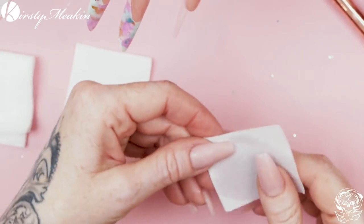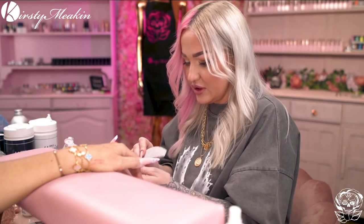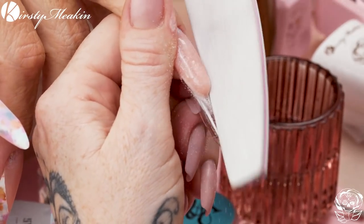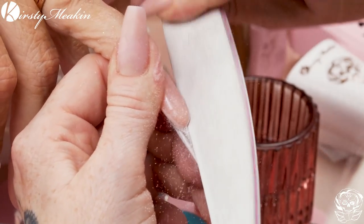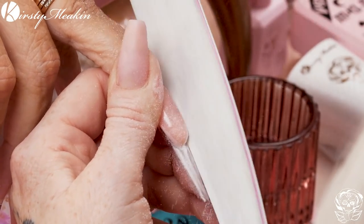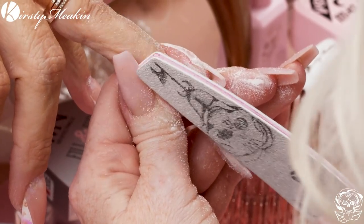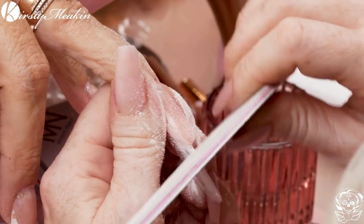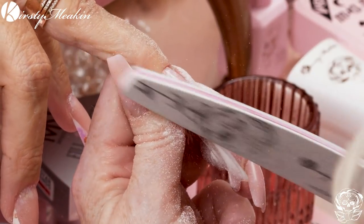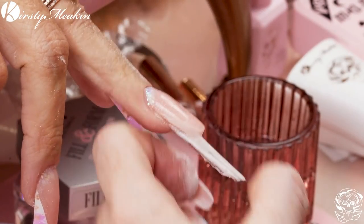You'll notice when you press gel and pull away, it creates a really nice cuticle because it pulls some of the product away so you don't get a big lip. You can just feather that over the Acry Gel. Pop that in the lamp. Then with the Clean Up Solution, take off the sticky layer and we're gonna file this smile line. I've got a 150-grit file. It's a much rounder finish with gel, isn't it? When I've watched you do it with acrylic, you get a sharper line instantly, with less to file. Imagine square cake — you put your icing on and it wears. It's got that fluidity so you can't make it a straight edge. But that helps when you do the cuticle, you get that round little bit.